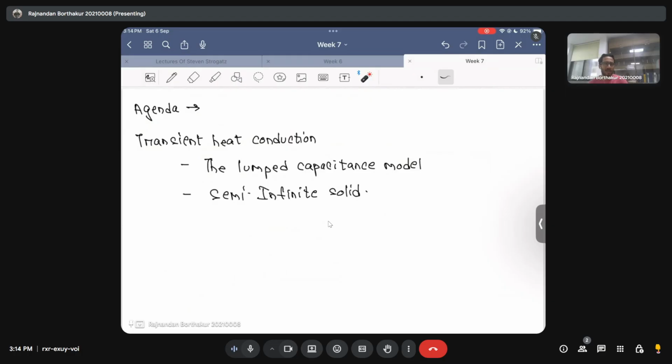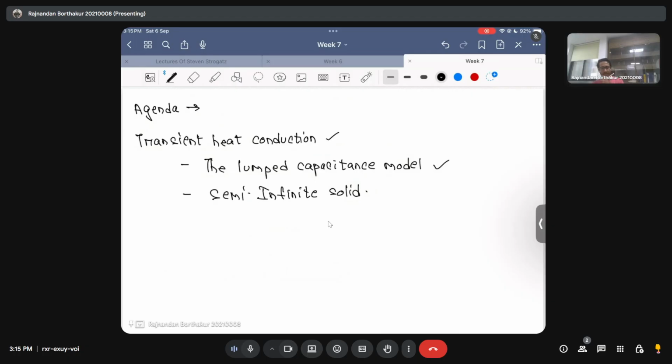So I believe you have a fair enough idea of the lumped capacitance model and the transient heat transfer analysis in detail. Then, if there is time, we will look into another important aspect which is known as the semi-infinite solid. That is, how do we analyze heat transfer in case of semi-infinite bodies. But this is something that we will see if we have time, or else we'll do it in the next subsequent discussions.